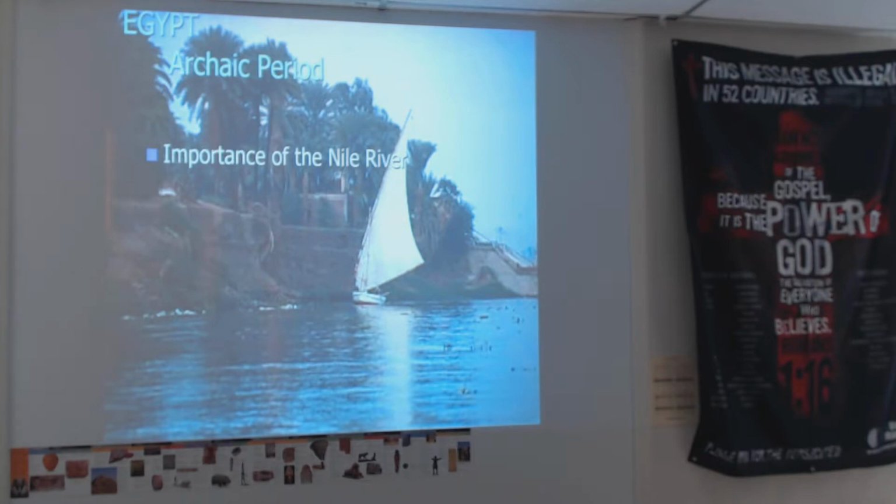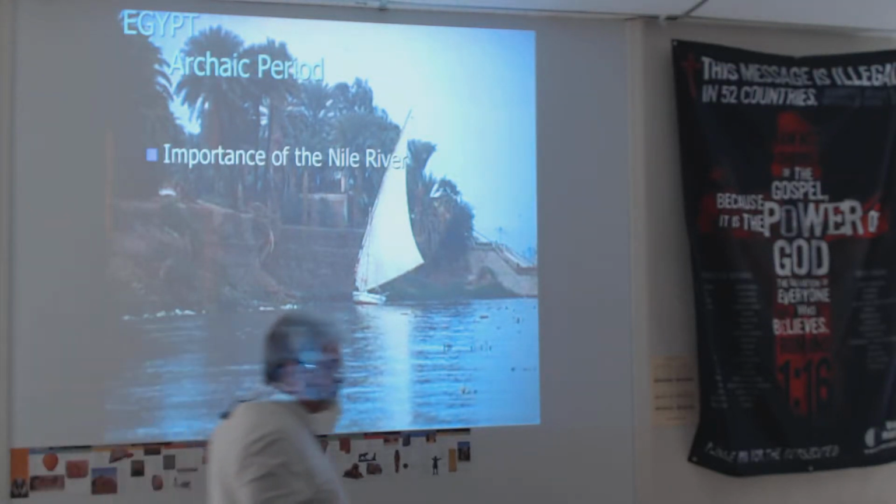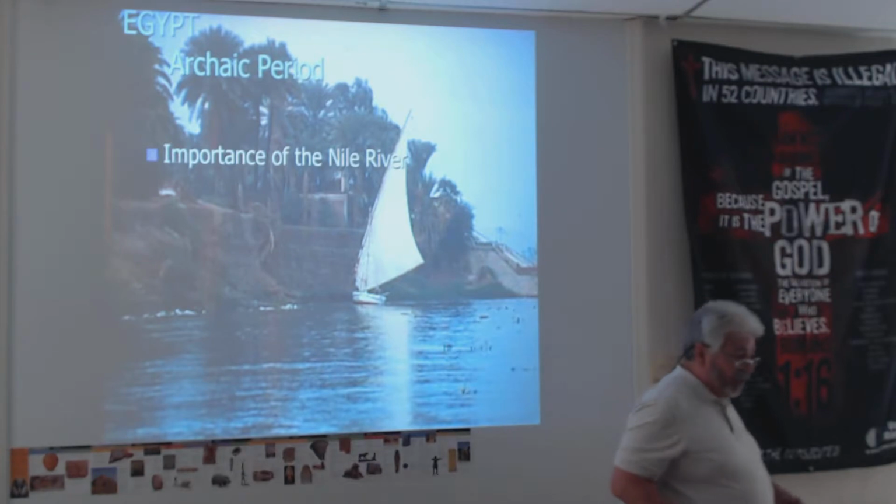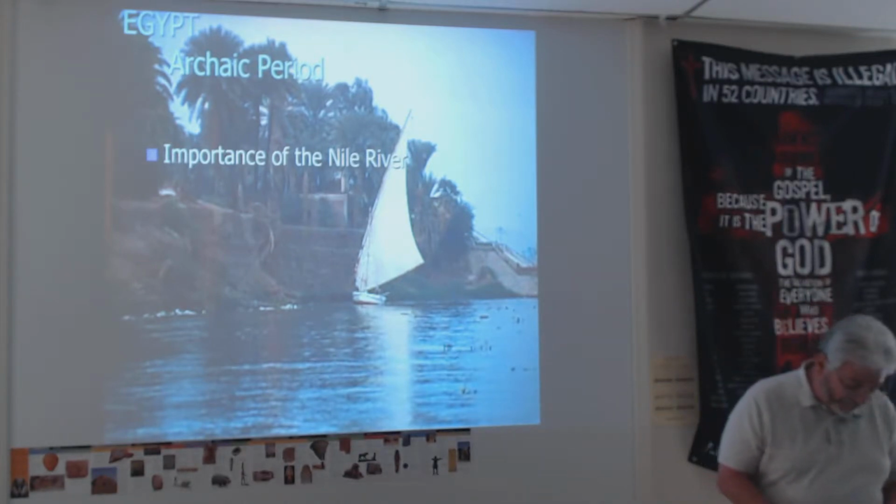Now, we have a tendency when we look at a map to think everything goes south because that's downhill. But is it downhill in Egypt? No, downhill is going this direction. So a boat going that direction wouldn't need sails. You just go with the current. So going north is a boat without sails. But if you're going to go south, you need to have sails. Does that make sense, everybody? So the Nile River is so important that even directions come from an understanding of what happens in the Nile.